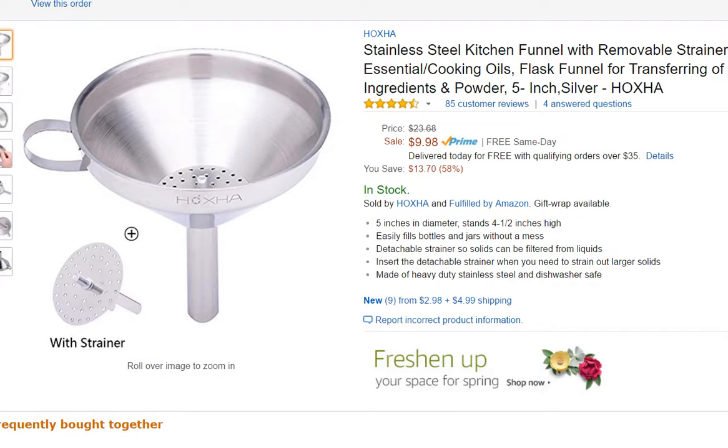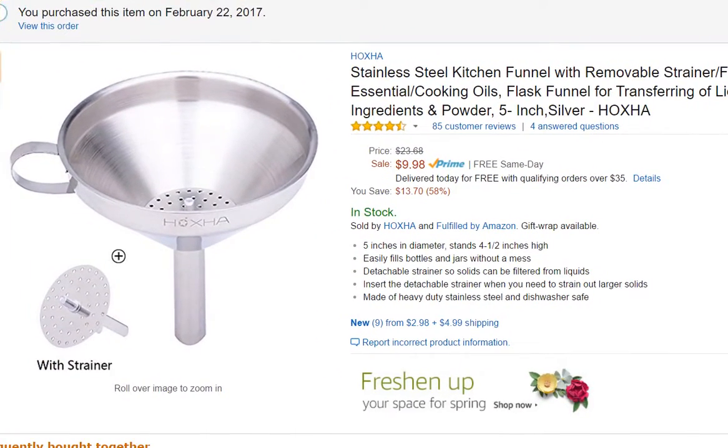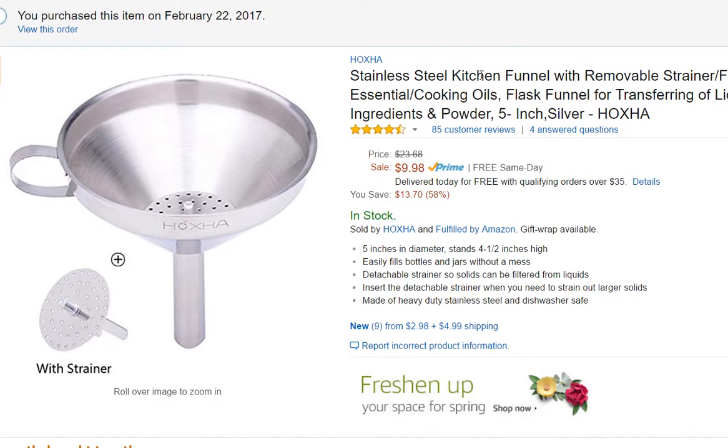Hi guys, this is the quick review about the stainless steel kitchen funnel with removable strainer filter. This is something rather unusual. Most people use either a funnel or a strainer, but sometimes you need both, like when I was making my kefir. I was using smaller bottles, so I had to use a funnel and also a filter to filter out the kefir grains, of course.